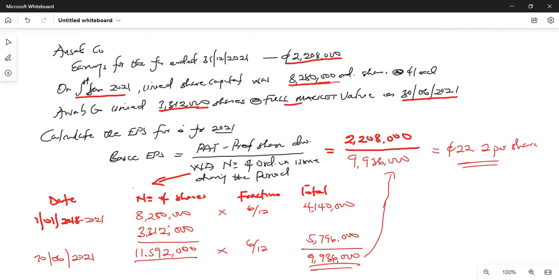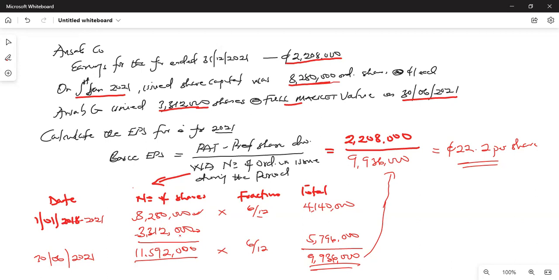All right, so that gives us a key understanding here: when it's a full market, you need to actually go through and weight your ordinary shares by determining how many months in the year each share spent. Before the new issue, we had this one spending 6 months. When we added the new one that we issued, the total of it also spent 6 months. Don't be mistaken to multiply this one by 6/12 and go on to do this one over 6/12. No, it didn't happen like that. In a sense, you can know that this one spent the full year and this one probably spent half a year. But in weighting, this is the proper way to go.